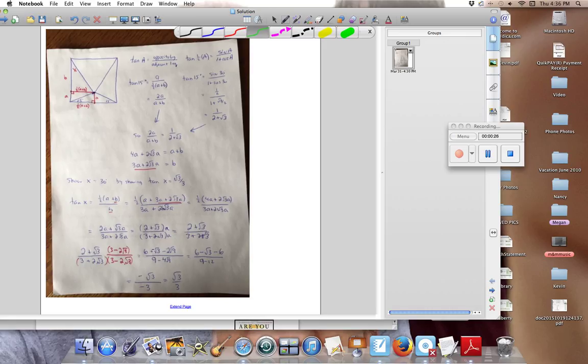I started with two tangent formulas, the basic one where tangent is opposite leg over adjacent leg, and then the half angle formula here. And then to your original sketch, I added the things in red. So I added an altitude for this isosceles triangle, called this leg A, and then I added another altitude for the sideways triangle. This also is going to be A here because we have a rectangle. I let the remaining side of the square equal B.